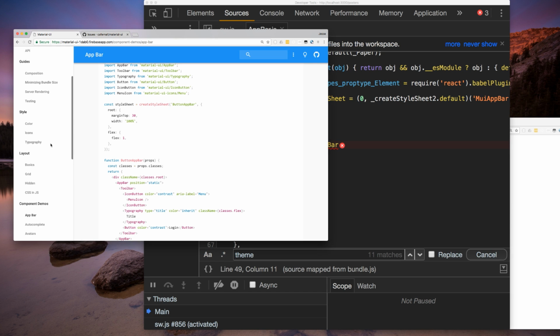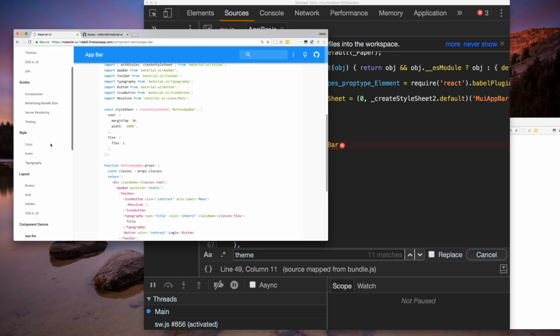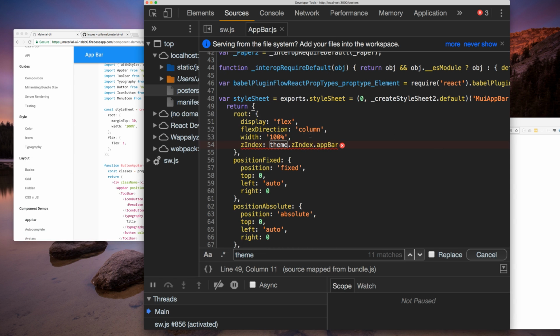Yeah, let's check what it says about themes then, since that seems to be the issue.